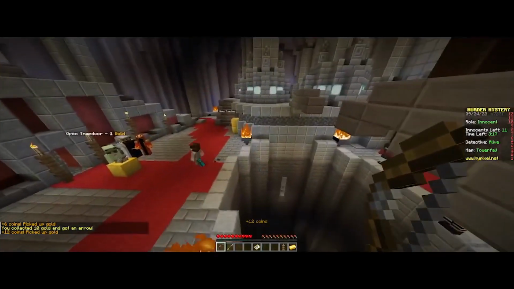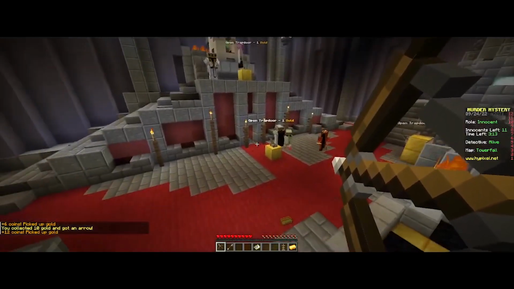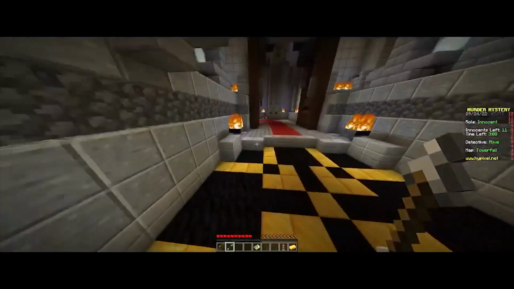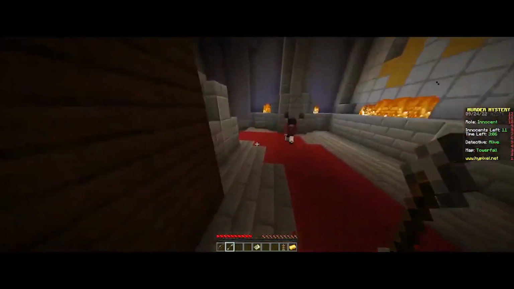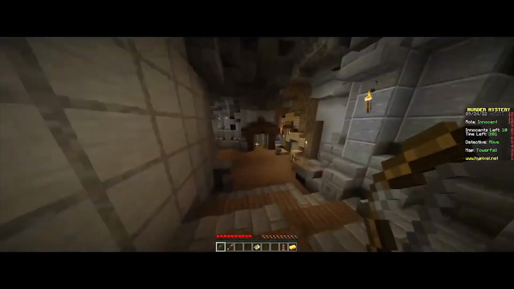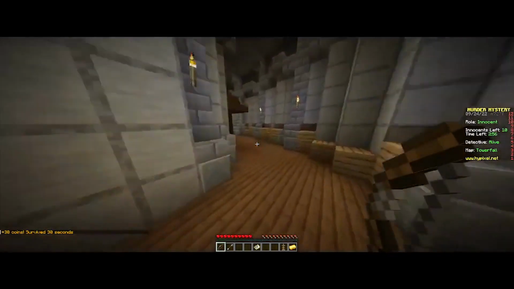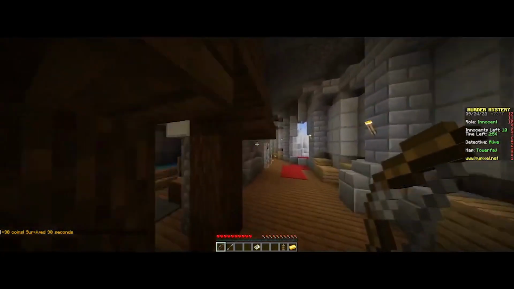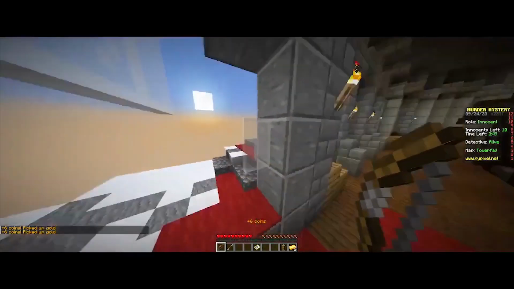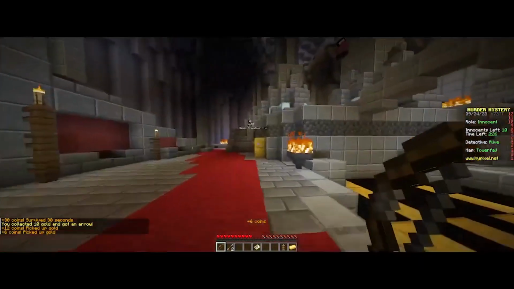Come on, suckers! Come on, suckers! Who is it? Nobody? Yet? Okay. Good. Alright. Let's go. Okay, the murderer's been here before. I see dead people. The closest person I see, I'm gonna shoot. I got two shots now. Perfect.